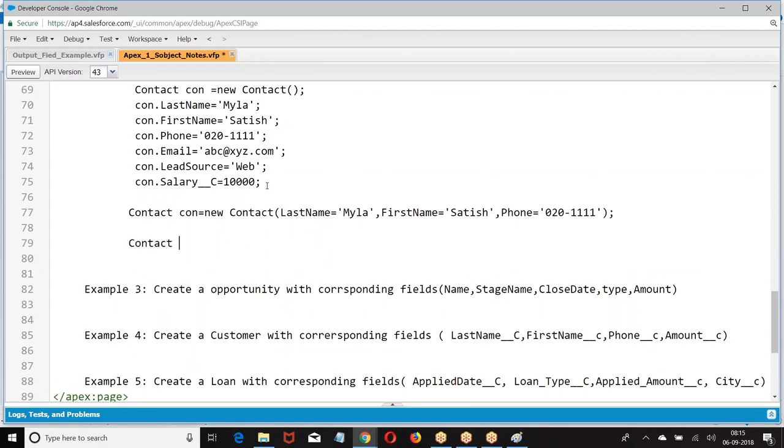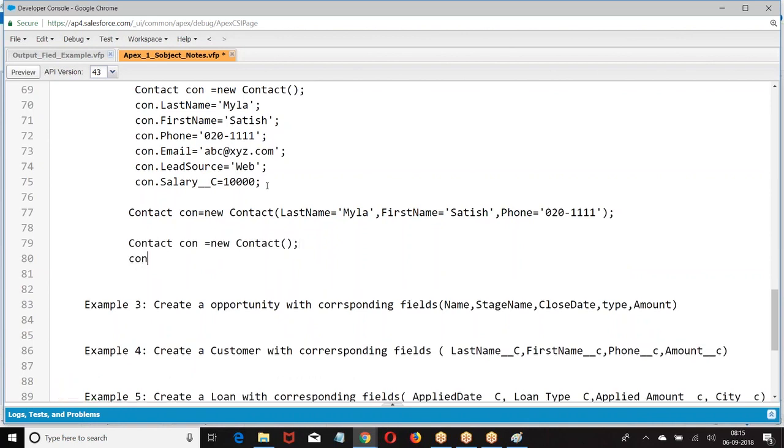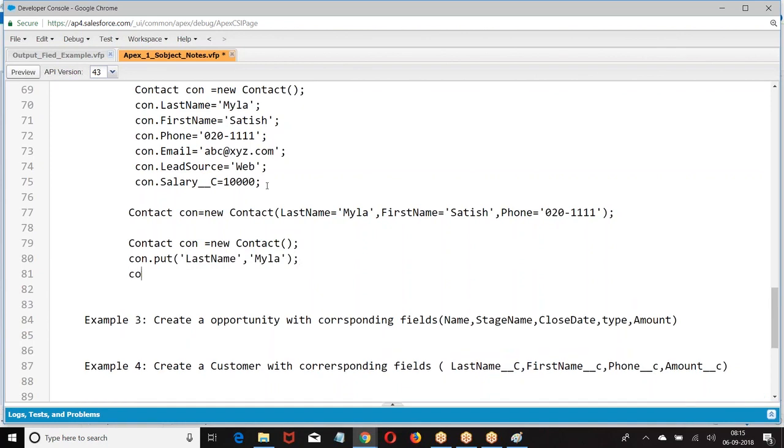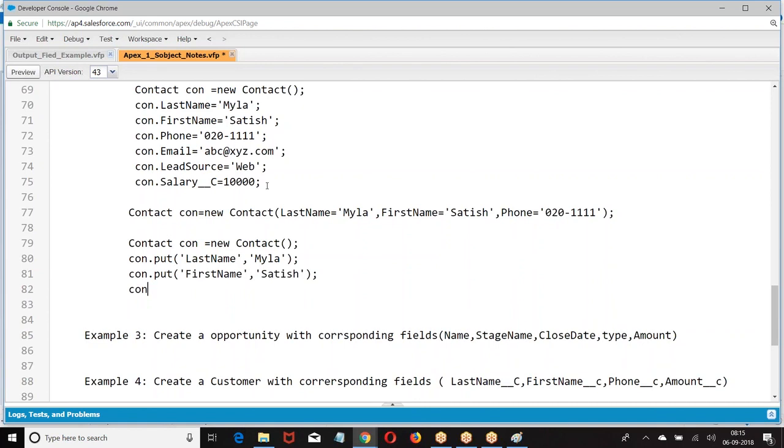Third one, contact c1 equal to... Right, boss?